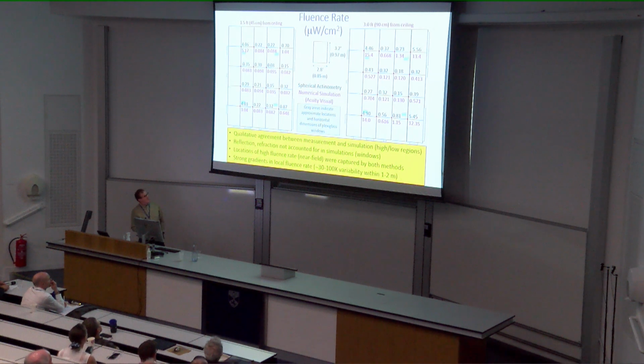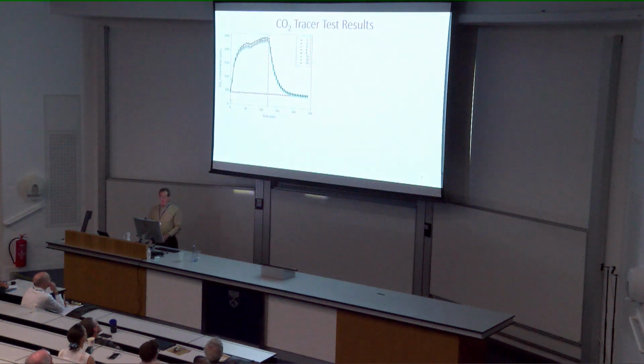One other thing that sticks out with this, and I'm just going to focus on those 2 points right there: whether you're measuring with spherical actinometry or simulating using a numerical model, there are strong gradients in the fluence rate field that are evident in this. That translates to equally strong gradients in local photochemistry or photobiology. So that's, I think, important in terms of understanding the results of any experiment that you conduct in this sort of setting. All right.